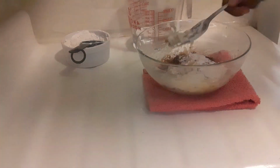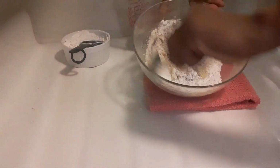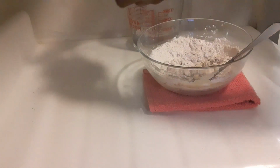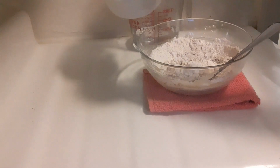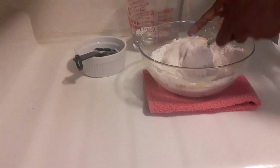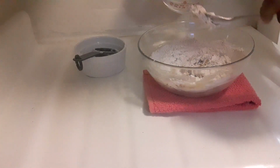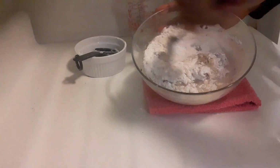So I'm going to use my spoon. Okay, so let's add some more flour. 5. And I'm going to add my water. I'm working with 1 cup of water, but I'm not going to pour all, okay? Just so you can get a batter.